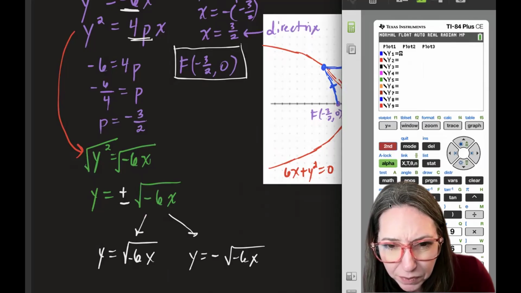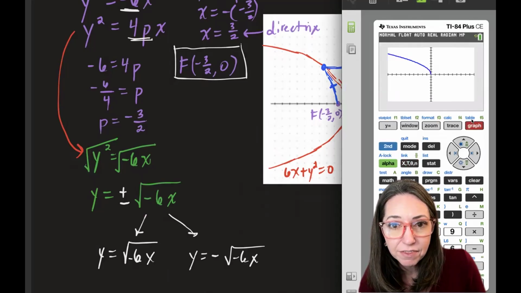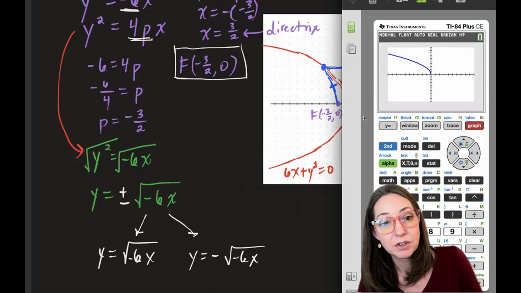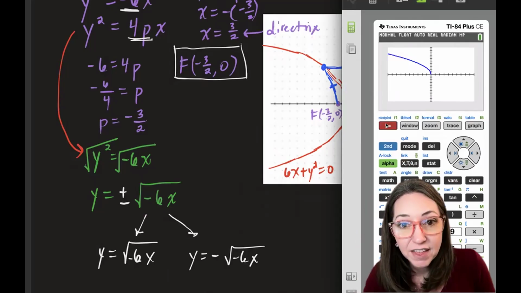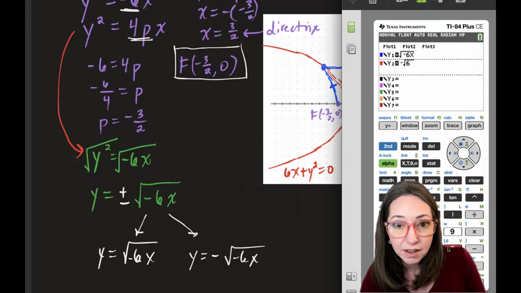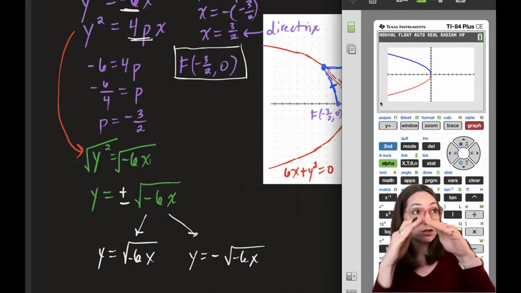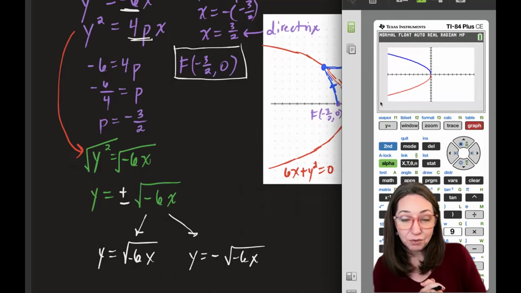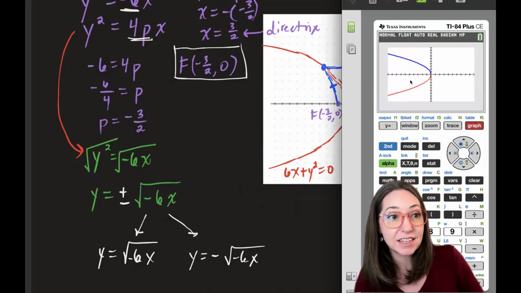So we're going to find the square root button. Square root of, use that negative button there, negative 6x. I can go ahead and graph that. See, it's only giving me the top half. So this equation with the positive root gives you the top half. Then in y2, we're going to put negative square root of negative 6x, and that's going to give us that bottom half. You can see it in a different color there, right? The reason we have to have two separate equations is because this is not a function. So we have one y for the top half and a different y for the bottom half to get that full graph in the TI-84.